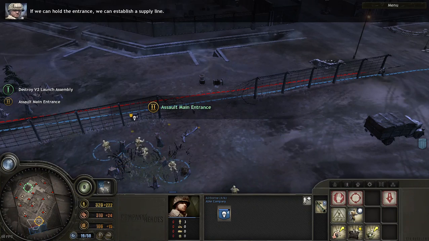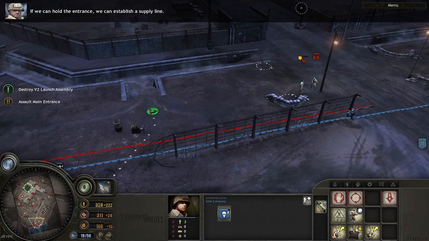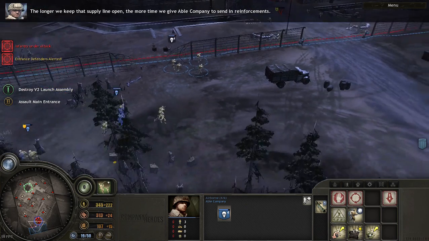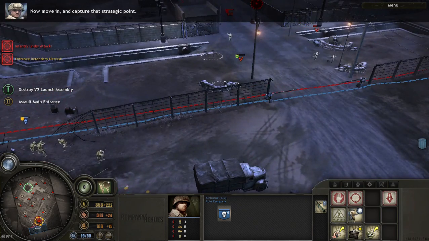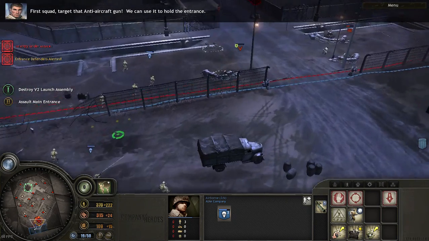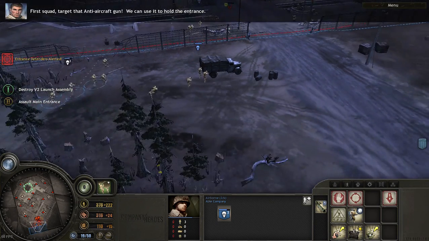Double time, Airborne. If we can hold the entrance, we can establish a supply line. The longer we keep that supply line open, the more time we give Able Company to send in reinforcements. Now move in and capture that strategic point. First squad, target the anti-aircraft gun. We can use it to hold the entrance.